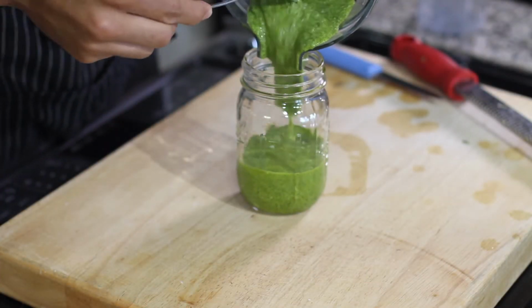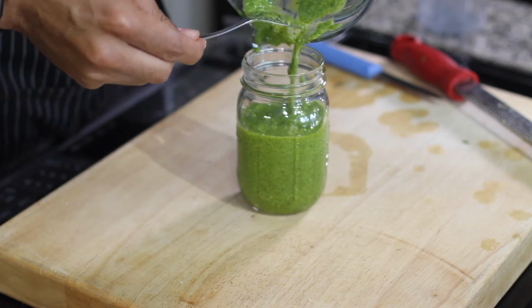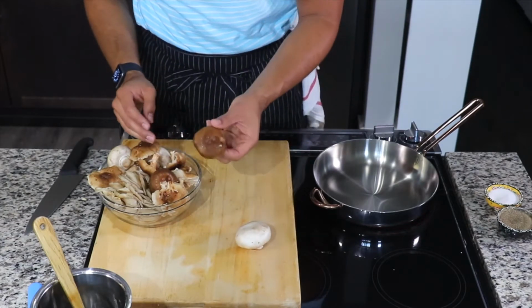Look at how beautiful that pesto looks. You're gonna have this in your fridge, I promise you. You're just gonna have this in your fridge and find places to put your pesto on. I can guarantee that. All right, so now that our pesto is made, let's use our mushrooms.